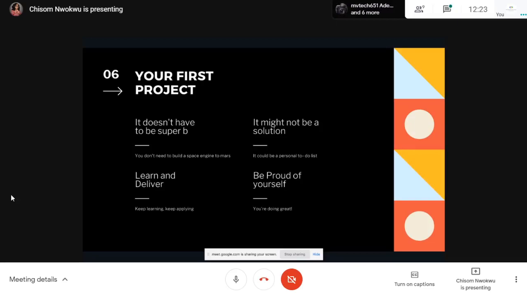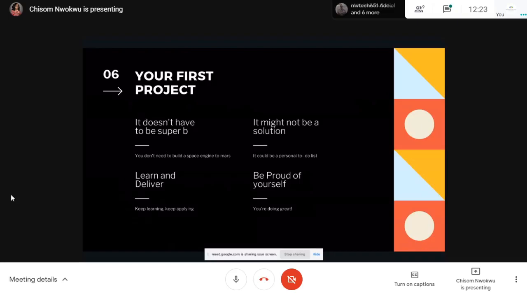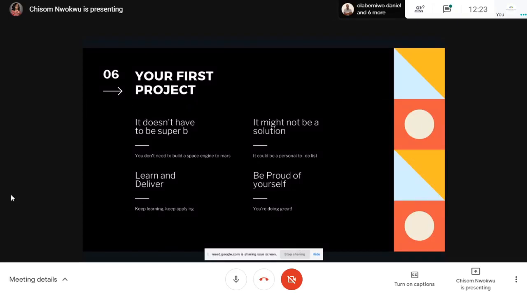When I learn a library, I try to implement that library in one of the apps I've built or in any simple application I want to do, so that I could learn more about that library and also probably write articles and teach someone else. So as you're learning, keep applying the new things that you've learned and keep building upon what you already know.